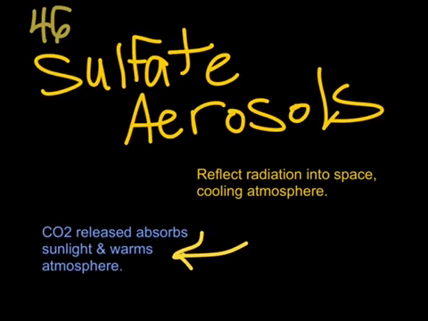If we have one that releases sulfate aerosols, remember this comes from sulfuric acid that gets released from the volcano, these will reflect radiation into space. They will completely block that radiation from hitting Earth, and it will cool our atmosphere. So a volcano's impact completely depends on the gas that is released. When you're taking your final exam, pay attention to what they're asking you for that question.